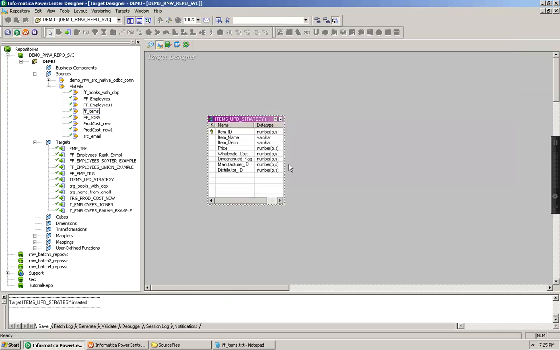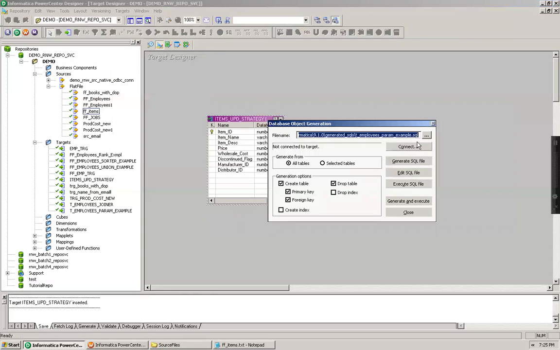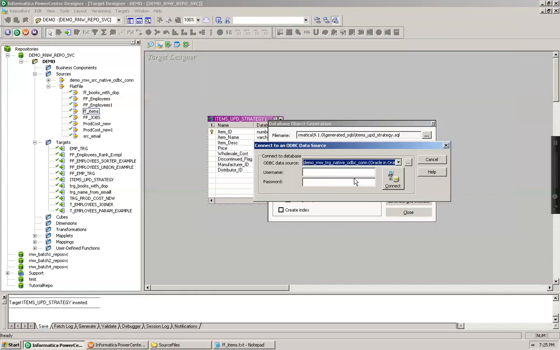Let me save this, and I would like to create this on my target. So I'm going to use the generate SQL file. I'm going to give the name as items underscore UPD strategy. I'm going to connect to the database for target.